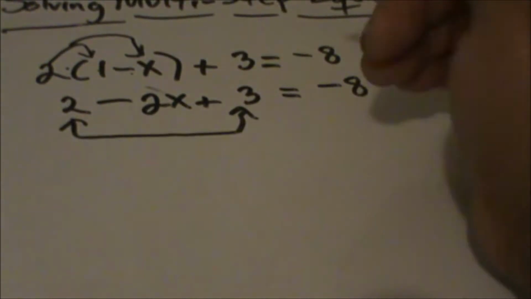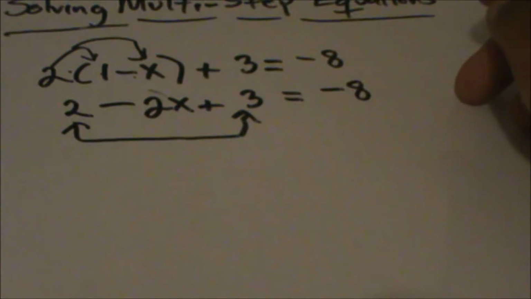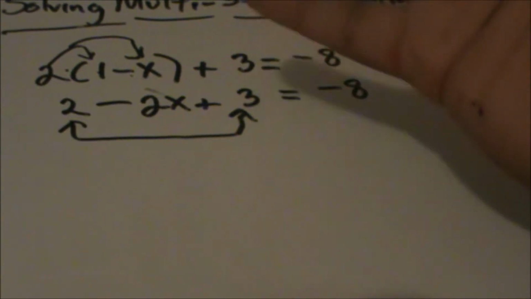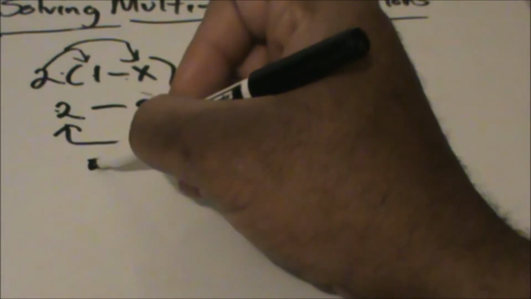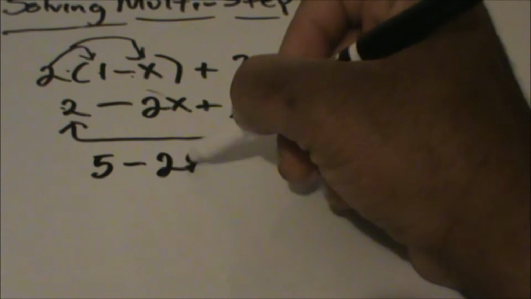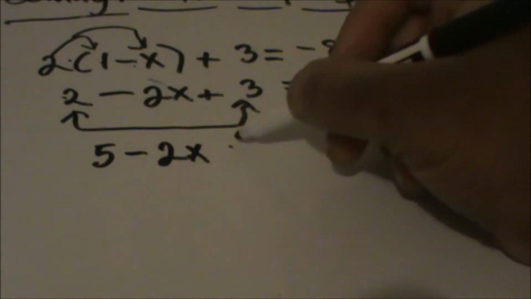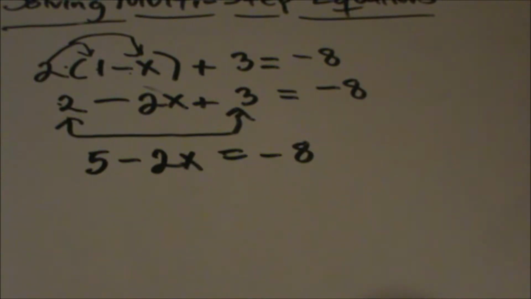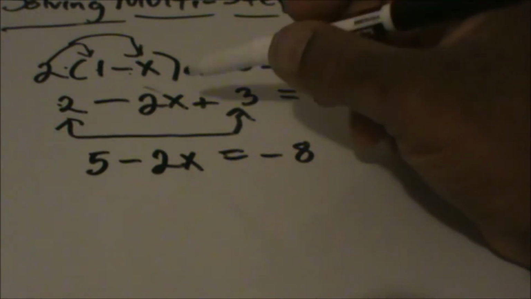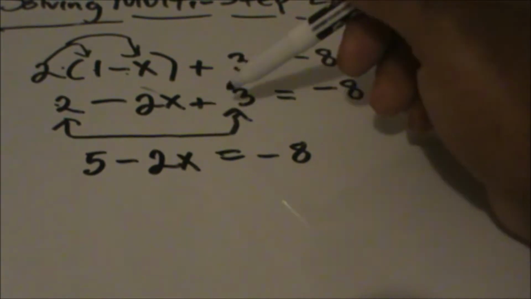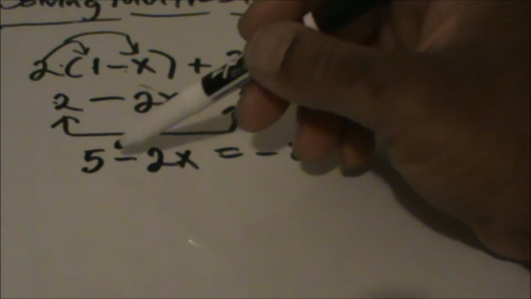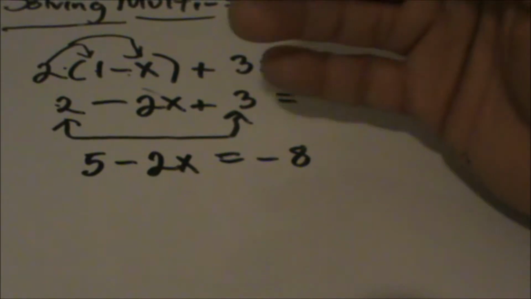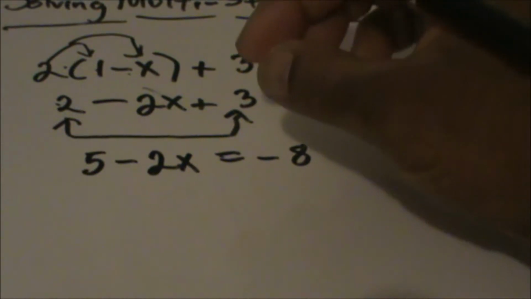Like before, we have like terms, the numbers, since they are on the same side of the equation, because you have this left side and the right side of the equation. Since these numbers are on the same side, we can perform the regular operations. 2 plus 3, which is 5, minus 2x, equals negative 8. And then finally, we got these two numbers to where the equation is minimized. So it looks like the equation is getting smaller.